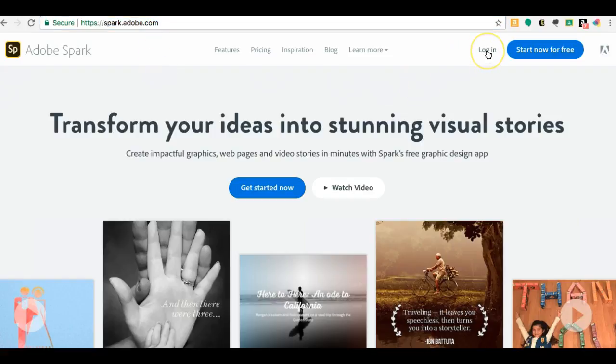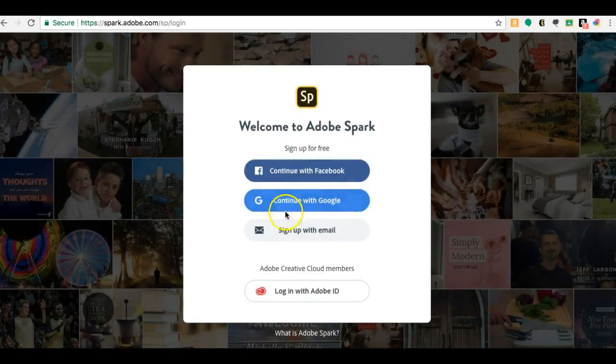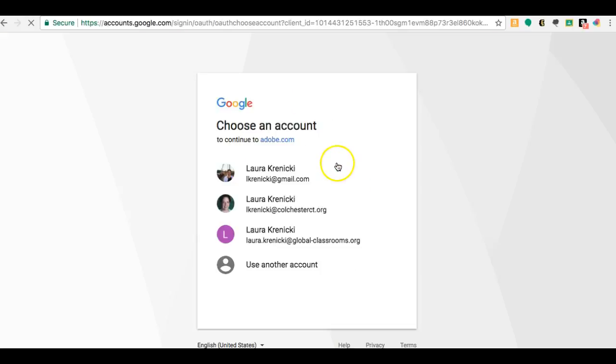To log in, you're going to have to select the login, and a box will appear that gives you a choice of using your Google ID. Please use this one. Now the first time you sign in, it's going to try to confirm that you're 13. We have permission from your parents and your guardians to let you use this app, so that means you're going to have to make yourself at least 13 in order to use it. So we're going to continue with Google, and since I've used this before, it's going to remember me, so I can go ahead and sign in with my school account.